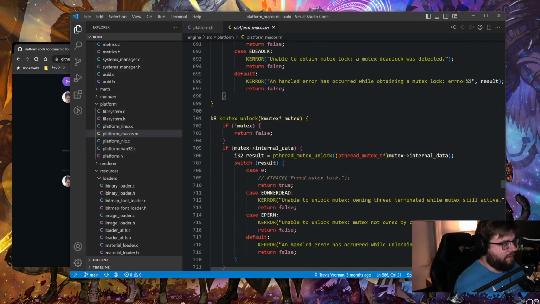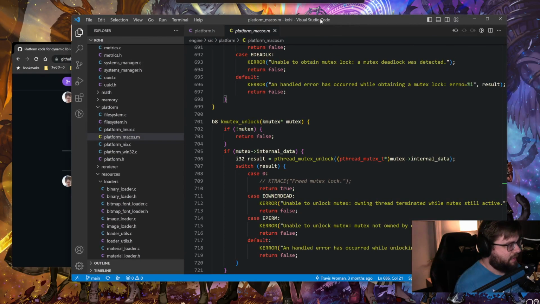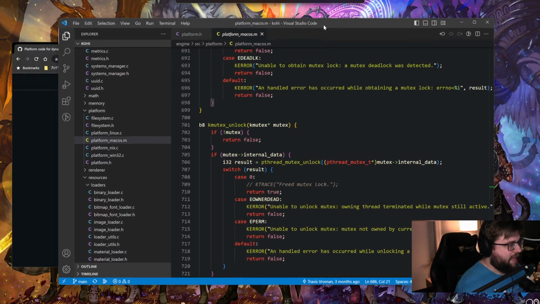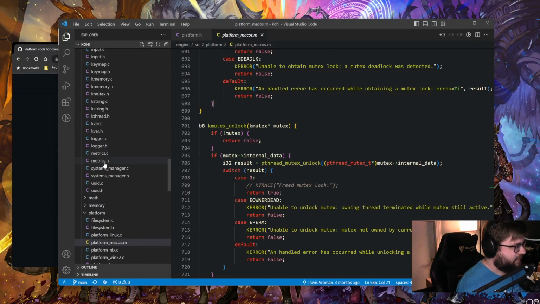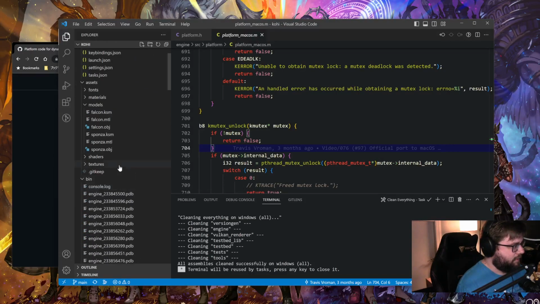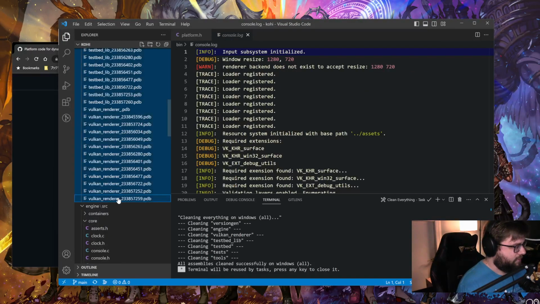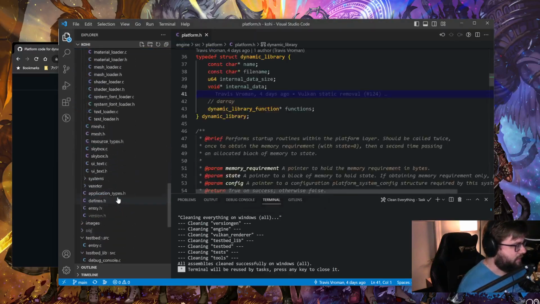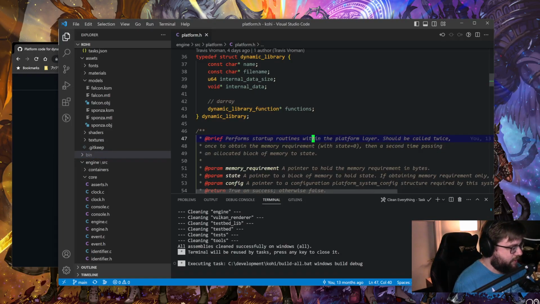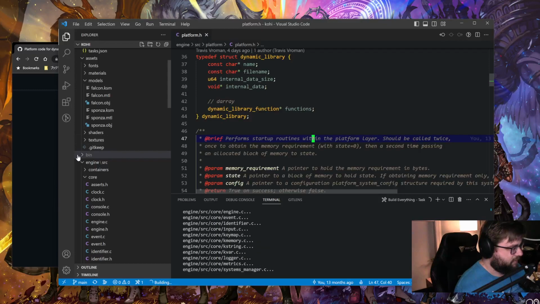So the way that we are going to be doing our sort of hot reloading is we are going to have a couple of files. Let me actually do a clean. And let me actually remove all of these. And we should be empty in the bin. Okay, so what we're going to do is we have these various libraries that we've built.